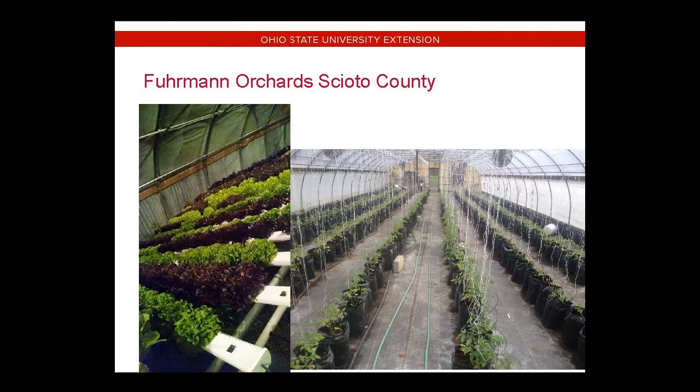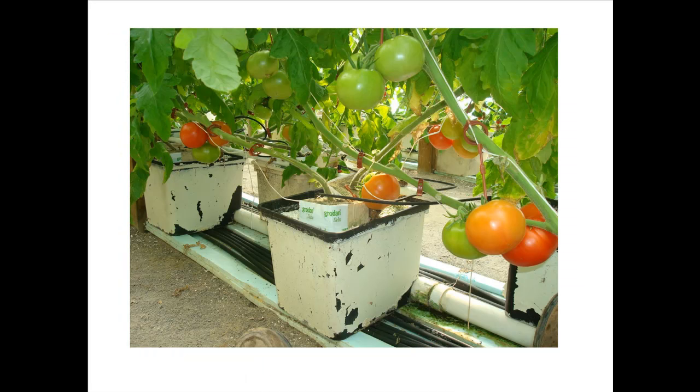This is one of my farmers, Furman Orchards down in Salem County. They've been growing hydroponic tomatoes and this channel lettuce for probably 20, 25 years now. These were some old bedding plant houses that his mom used to have flowers in. They converted them over about 20 years ago to vegetable crops. Have done a very good job for many, many years. Made lots of money, except, I'll show you a little bit, except for last year.